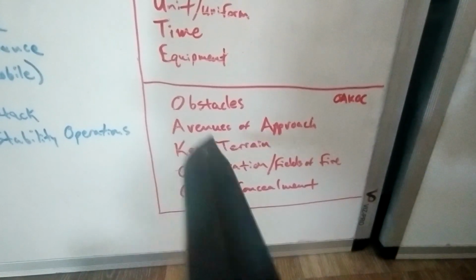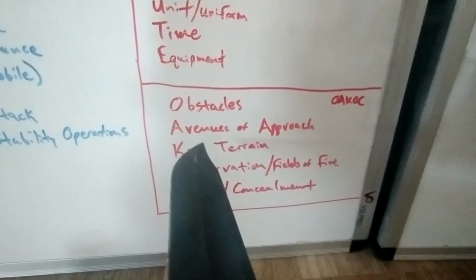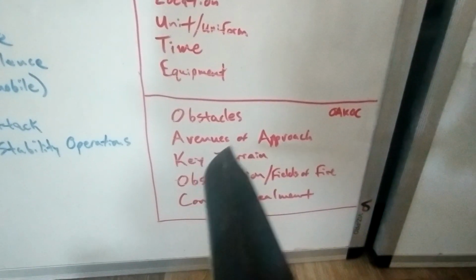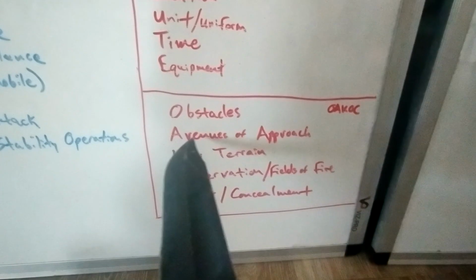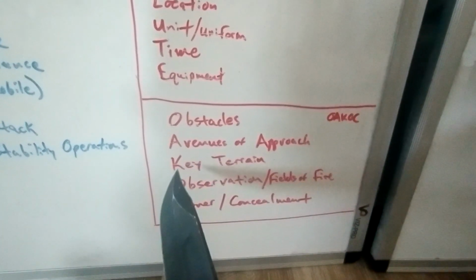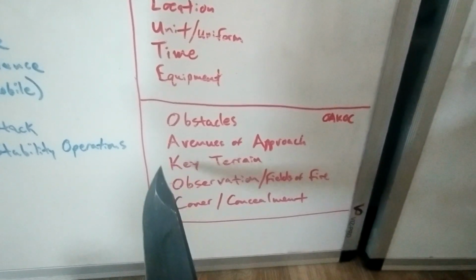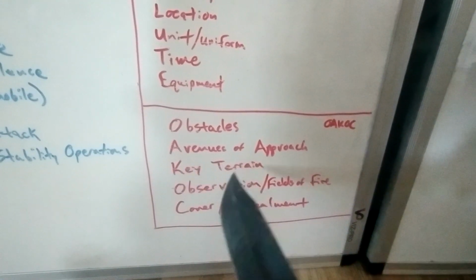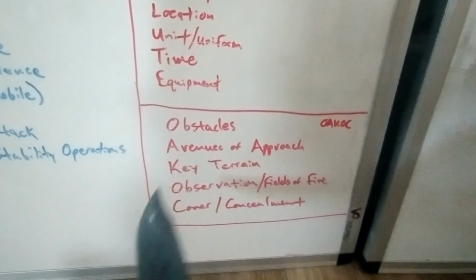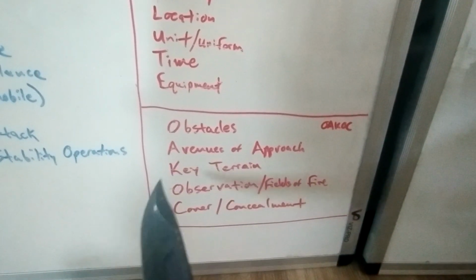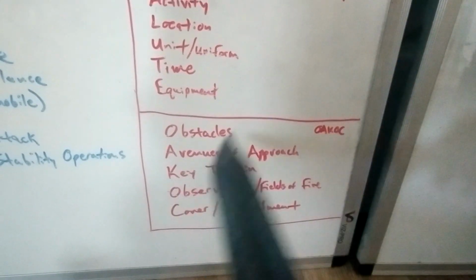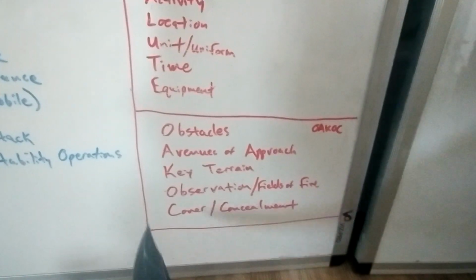we're looking at humans, like animals, prefer to take the path of least resistance. Unfortunately, due to Murphy's Law, that path is often mined. So we need to figure out what the best avenue of approach for our course of action is going to be during that time. Key terrain could be hills, valleys, ridges, saddles. It could be lakes, streams, etc. Let's say if you control an inlet to a tributary to a river and the enemy can't push troops and supplies up that river, that's a key piece of terrain for you, right?